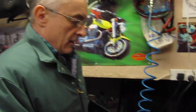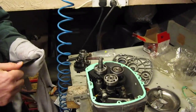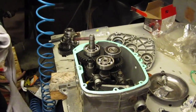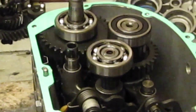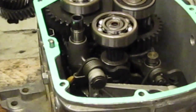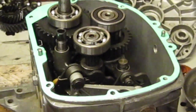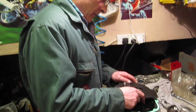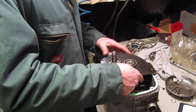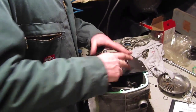What we're going to do now is start setting up the end float of the gearbox. You can see that I've already fitted the gasket, and it's a good idea to do that so you don't need to take into consideration the thickness of the gasket paper when you're doing your calculations. Okay, so we've got to put the measuring plate on now, and that just slips over.